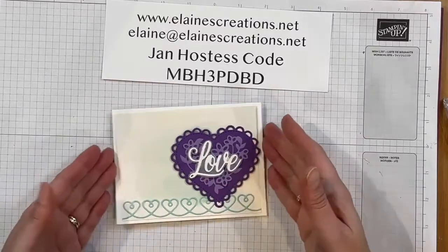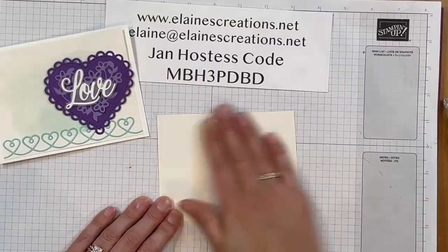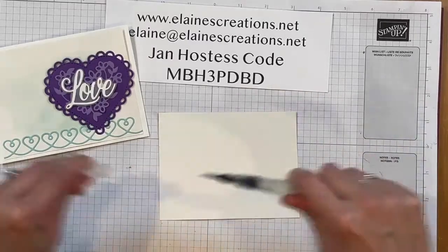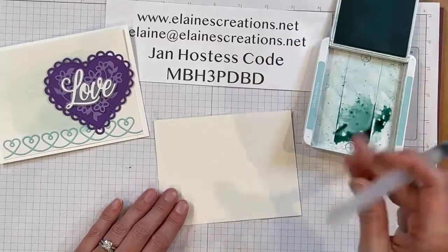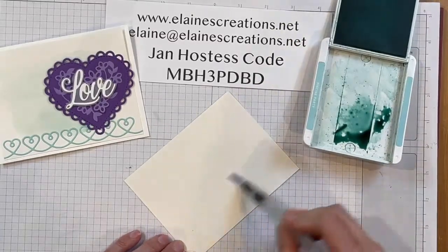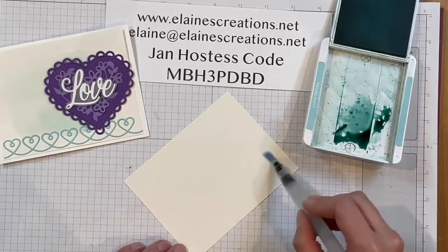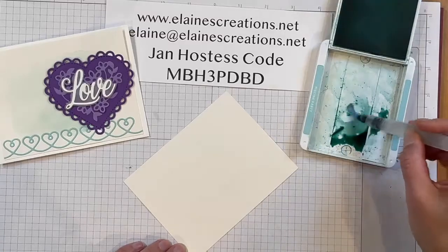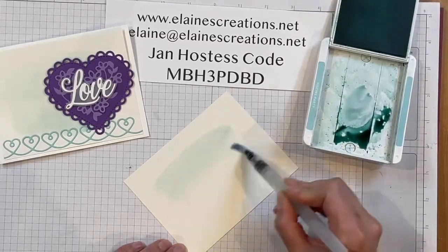But first I'm going to start with a little watercolor wash background using my favorite shimmery white paper, a water painter, and some Pool Party ink. And I'm just going to start by getting my paper wet. Just get it wet. And then I'm going to grab some of this lovely Pool Party ink and start putting it on.